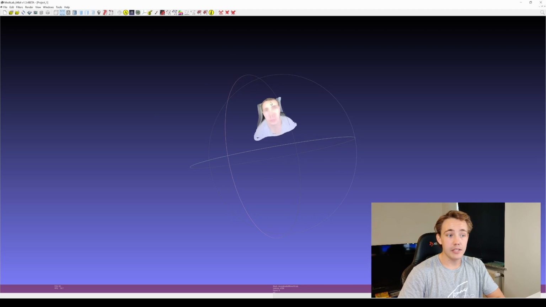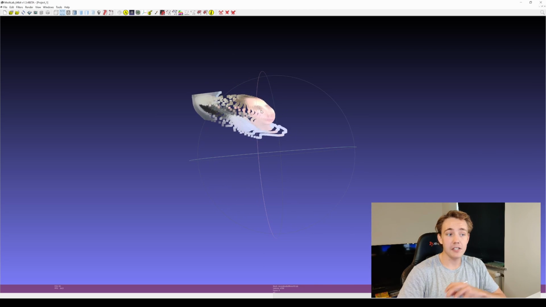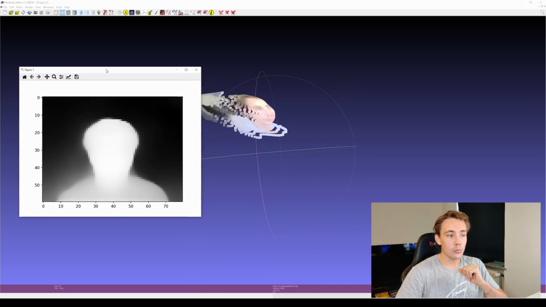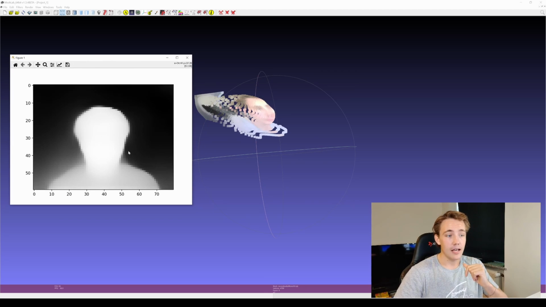So this is me, the face in the foreground. We can see that my face pixels are actually in the foreground, as we saw if we take up this depth map again. All the white pixels are my head, and then my body here is a bit further away because the pixels are more grayish, and then the background here is the furthest away that we can get, and that's why we have all these values so far away from my actual face in this point cloud that we have created.